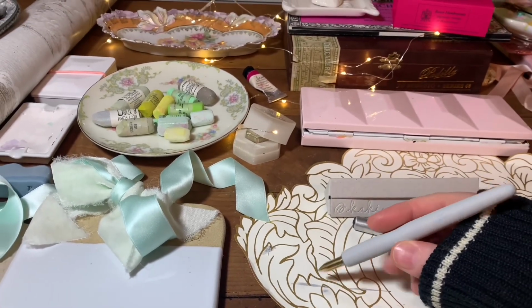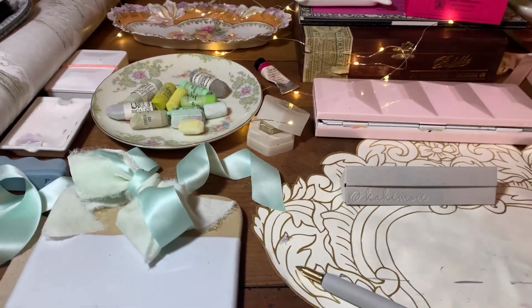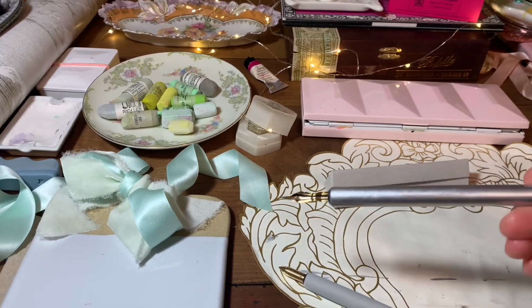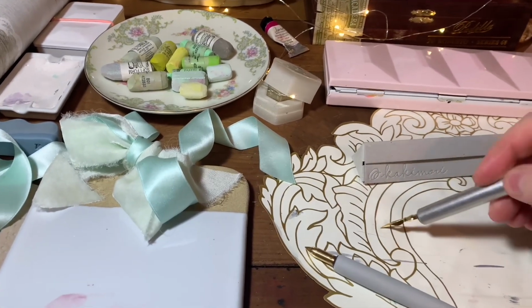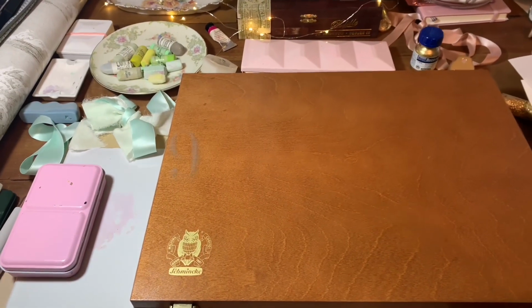And I'm hoping that this will become, so I want this for a portable little dip pen. So I'm hoping that something kind of sturdy, I'm hoping that'll work out. And then I've just put another gold nib into the other one.